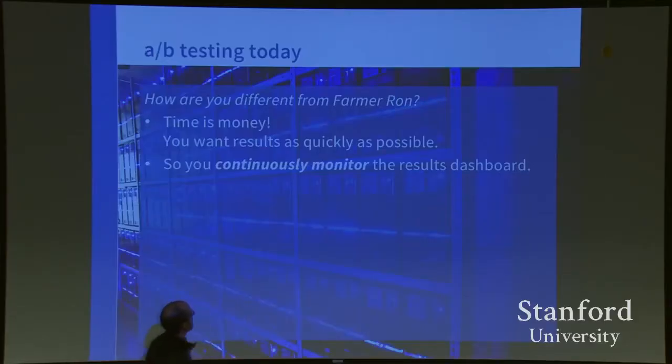One of my favorite questions in industry is, how long do I have to wait to get statistical significance? That is the most commonly asked question of a product manager: just how long are they going to have to wait until the test is done? Okay, so that's one. And as a result, you've got this dashboard up that's tracking the experiment for you, and I'll show you an example in a second.